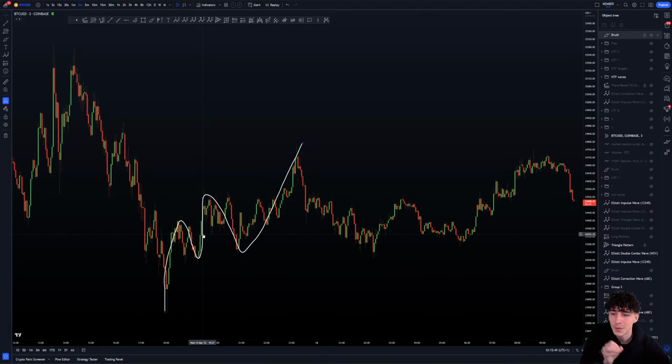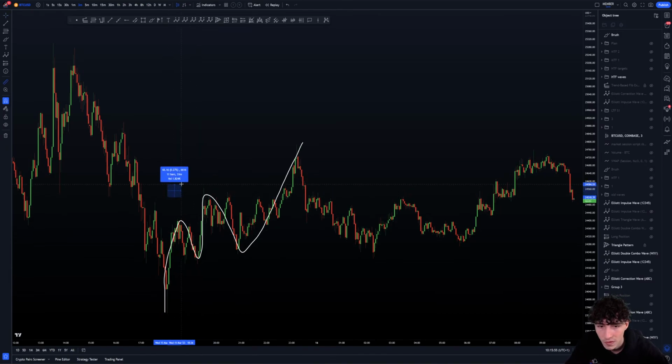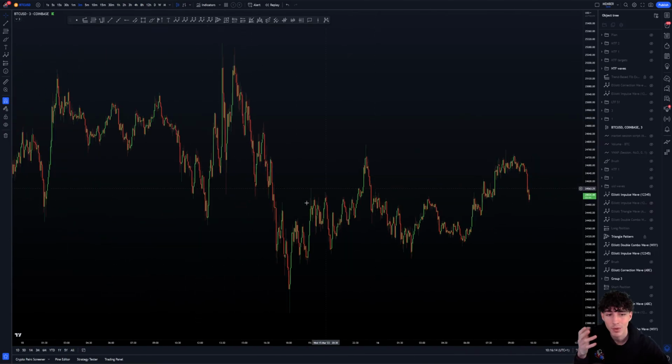Simply because the wave 3 cannot be the shortest in terms of time. If you check the time here, the first wave 1, if that's a wave 1, took 33 minutes. If you take the wave 3, which starts from that low, we have done 15 minutes. And if you take the wave 5, we have done a lot longer than this, 2 hours and 21 minutes. So which one is the shortest? It's the wave 3. So can the wave 3 be the shortest? No. That's why normally we shall not be in this, and that's why I'm not going to be on this. But I'm still aware of it.